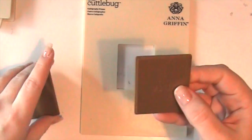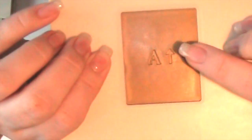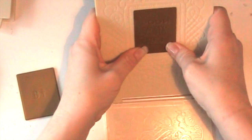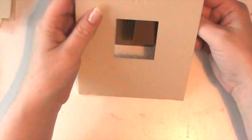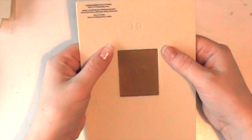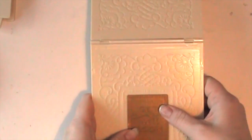So what we want to do is take our A, and we're going to snap our A side into our A side, with the A arrow matching the A arrow on that one. Hopefully you can just catch that. So they're both pointing upwards, and we want to make sure it's really snapped in nicely because you don't want it falling out. And then we're going to take our B side, again making sure that it's the correct way up, which it is, and snap that in to that side.